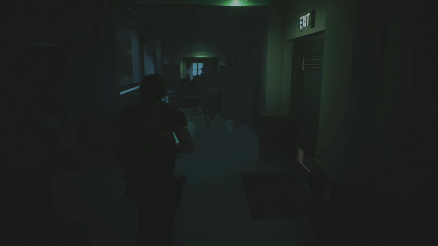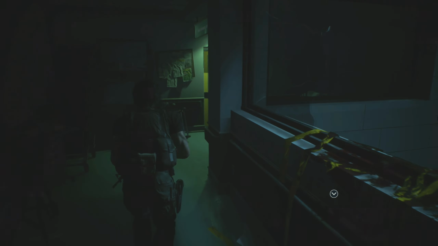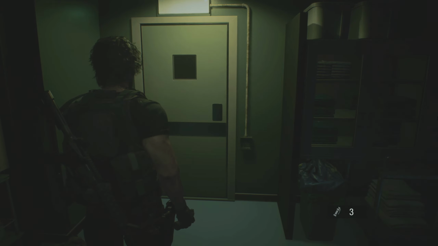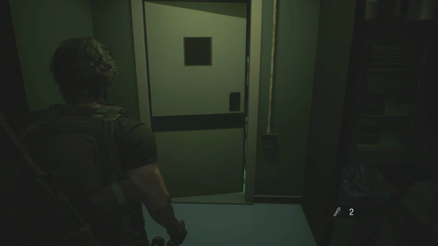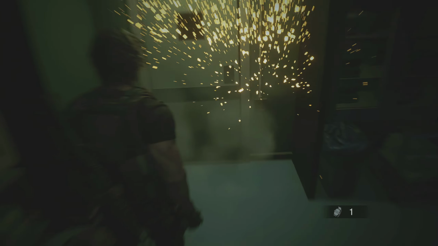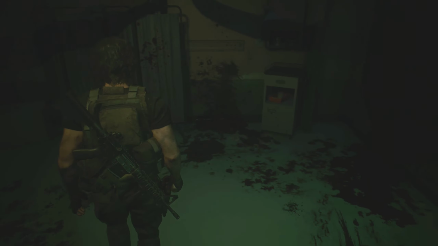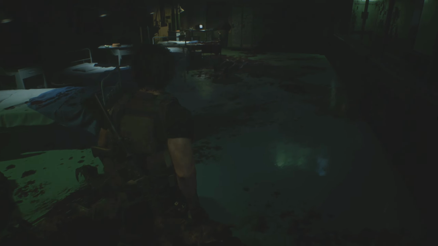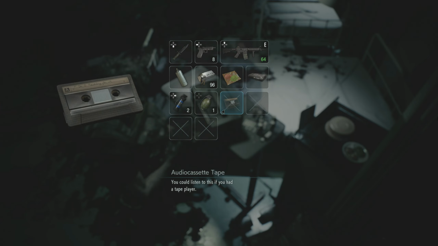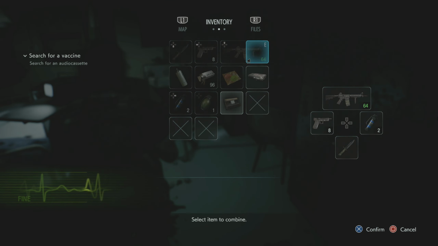Now back to... Which room was it? Okay, it's over here. Okay, here we go. I actually read that these are the most effective. Okay, and then... Okay. Whew. Nice. Not so tough now, are you? Actually, okay, we got the auto cassette. I think that's all I need, right? Okay, let's go ahead and combine that. No, right there.